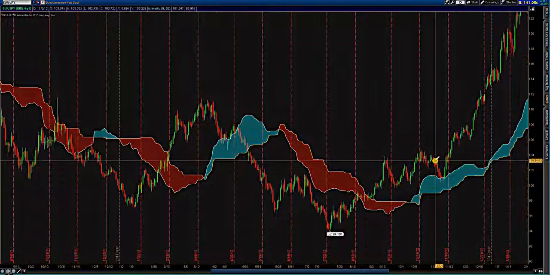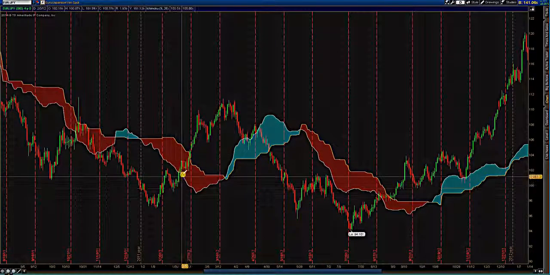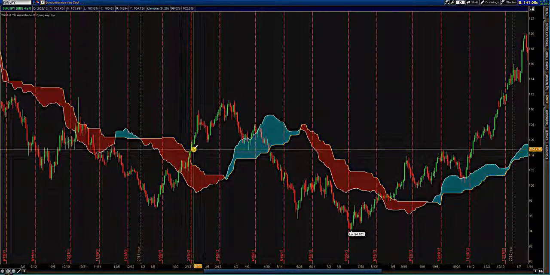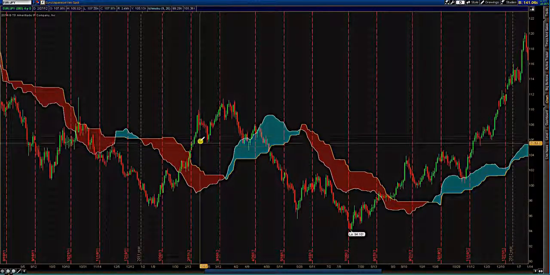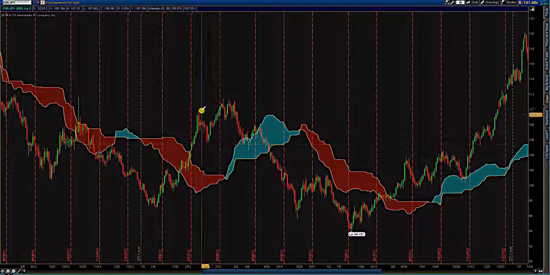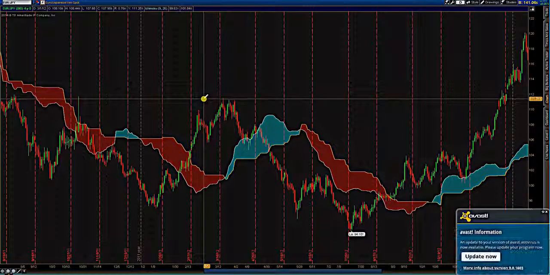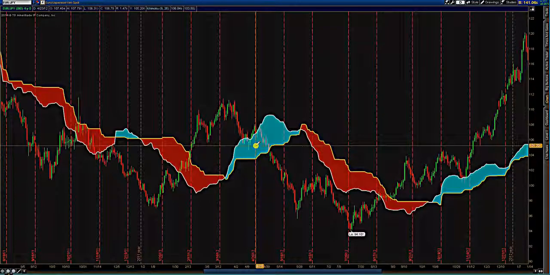breakouts. Alright, so in this case, as you could tell, we had an uptrend. Price broke above the cloud, and this was last year February, and basically around 104.80 price climbed all the way towards, this is 104, it climbed all the way towards 111. Alright, so that's a 700 pip gain.